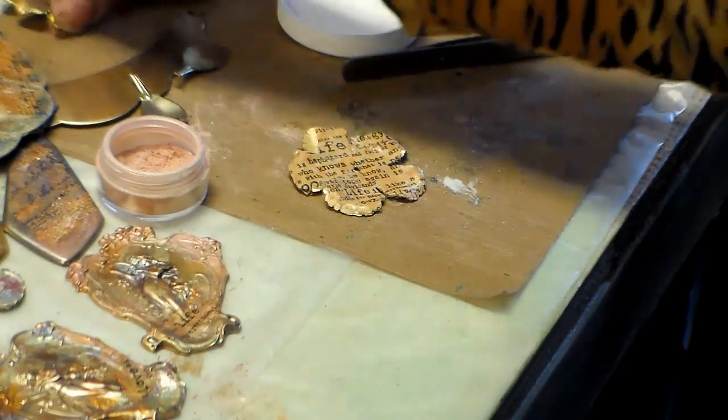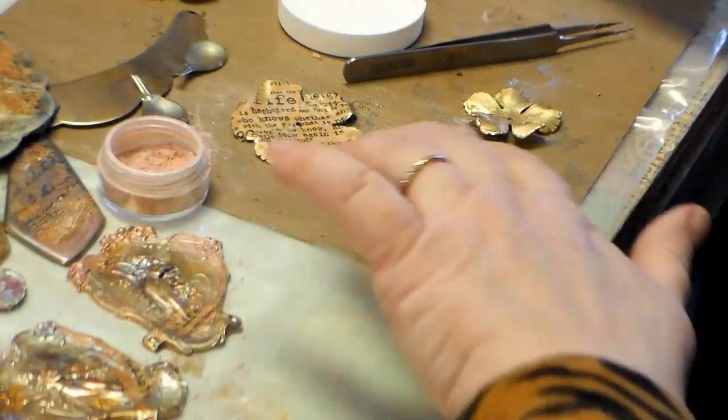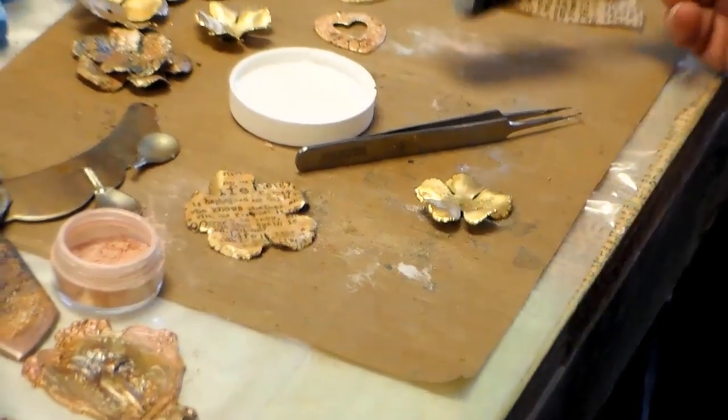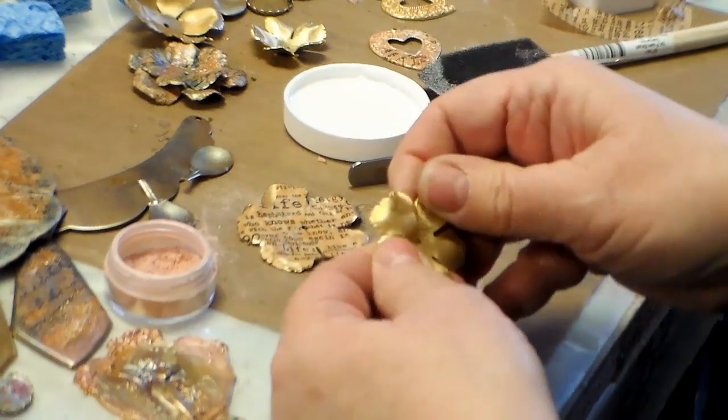Okay, so now you got that one done. That's flat. Okay, that has to dry. I would do another layer of the Mod Podge after that's done. Then you flatten the piece out as much as you can, too, because they're kind of dimensional.